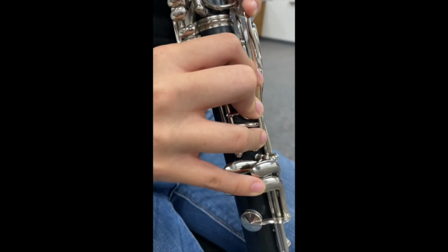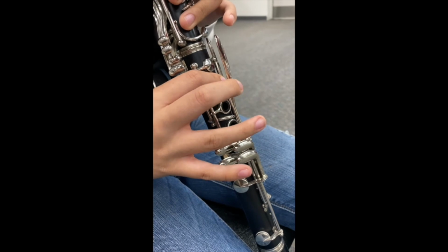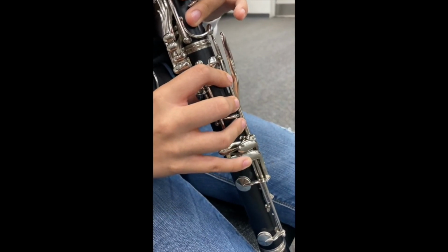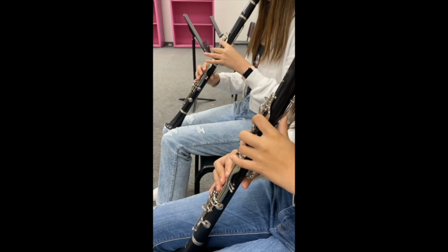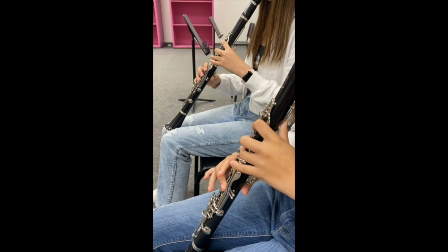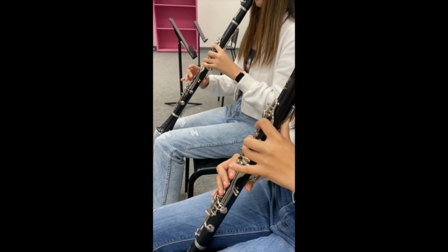left and right. When students are playing and lifting their fingers, we don't want their fingers to go too high when they are not being used. Overall, we want students to memorize where the fingers are placed on the instrument. We don't want them looking down as they're playing. We want to enforce that muscle memory.